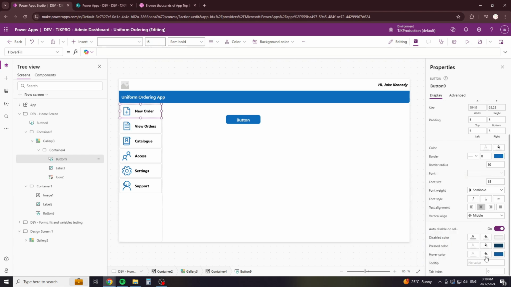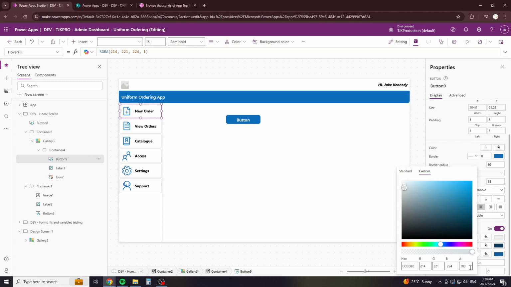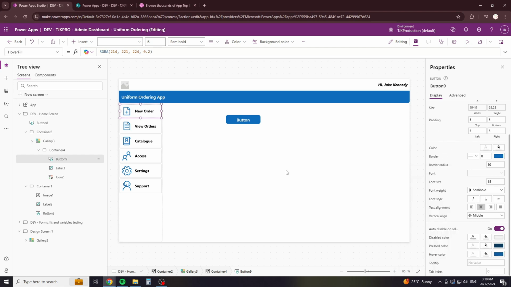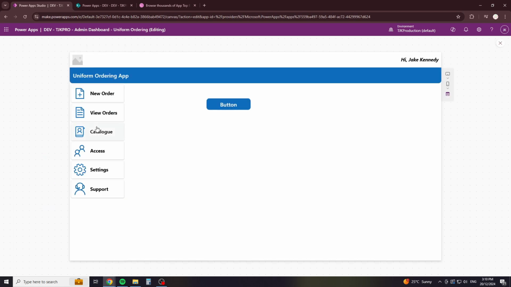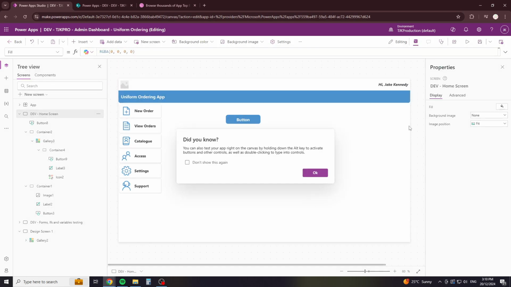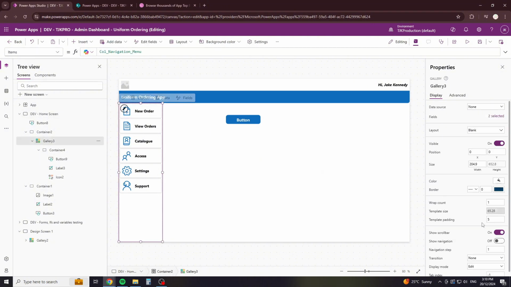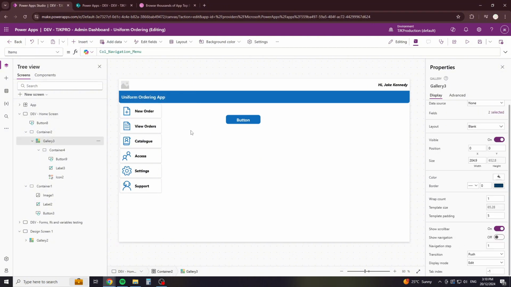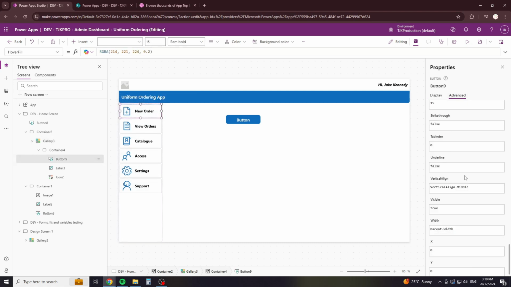And what I like to do is have an on hover color of like a transparent gray. You don't have to if you don't want to. So it just means that very lightly when I mouse over it, you can see that it kind of goes gray. And I also like to have the transition of push. So it kind of pushes it in, so it looks like I'm pressing the button almost. But you can see I haven't taken the focus border off the button, so I'm going to make sure I do that.